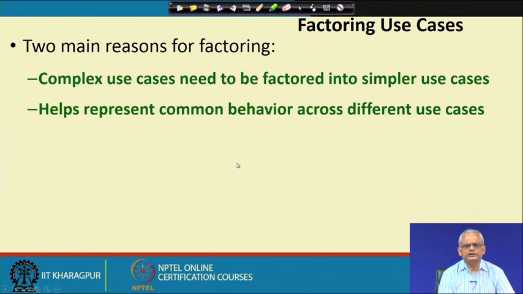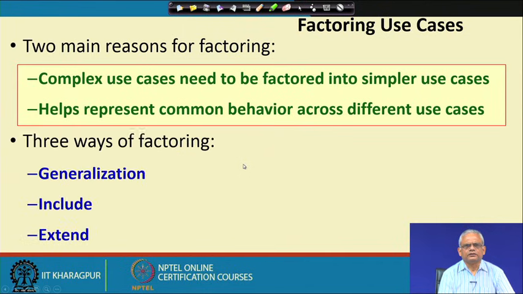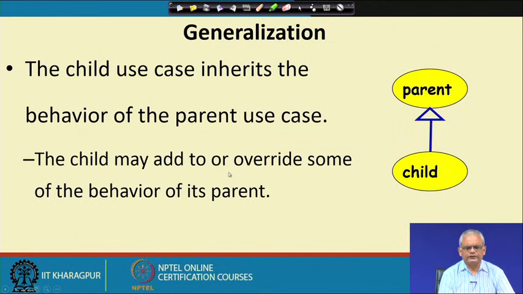But then the next question comes, how do we factor? We will use three techniques for factoring. One is called generalization specialization. The second technique is called include. The third technique is called extend. So, let us see these three techniques for factoring a use case. First, let us look at the generalization.